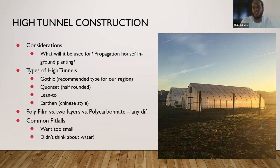We've done rainwater catchment off the tunnels. That's a good solution. But if you don't have access to electricity, then you have to think through how you're going to pump that water if you want to reuse it. Otherwise, you just move it away.